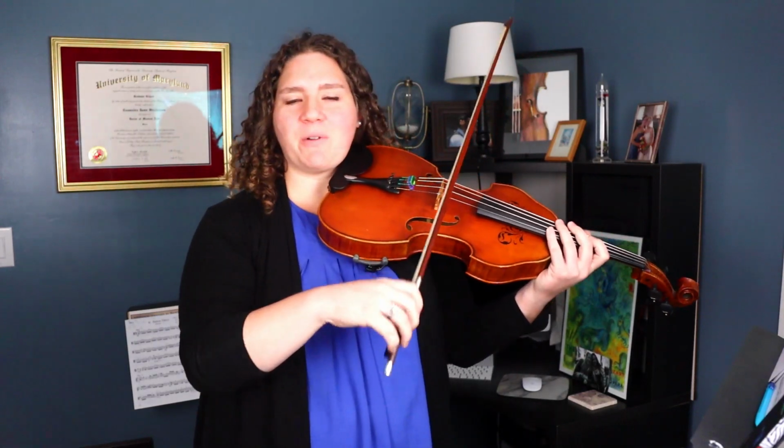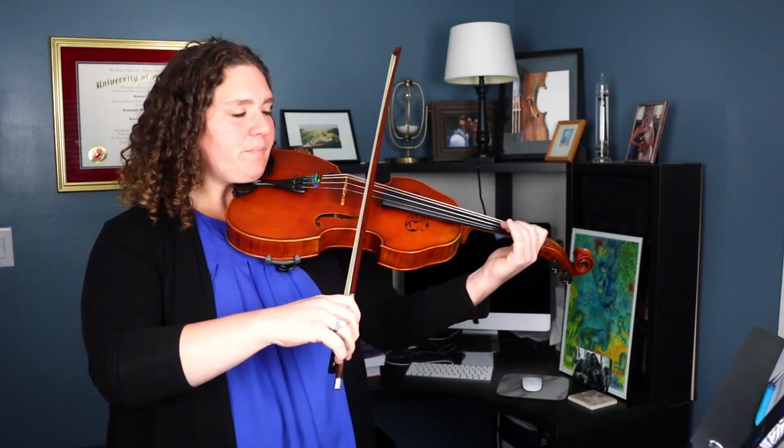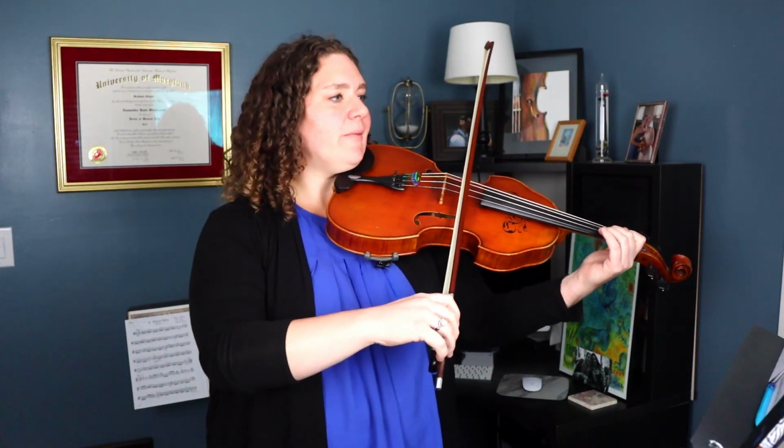Our fast playthrough. The piece suggests that our quarter note equals 144. I'm going to do quarter note equals 120 right now. So I'll again count to two twice and we'll begin. Right in the middle of the bow, and then we're going to go for that spiccato slash sautillé stroke. One, two, ready, go.